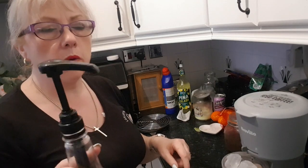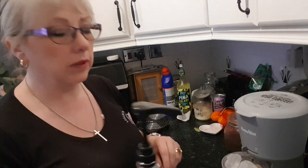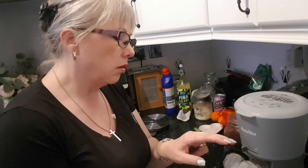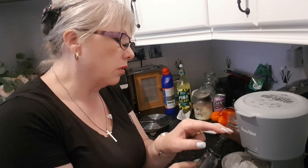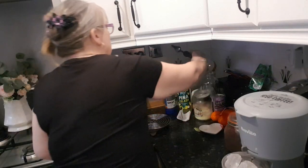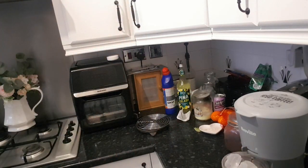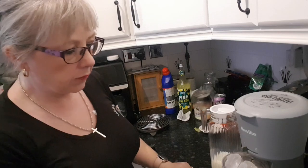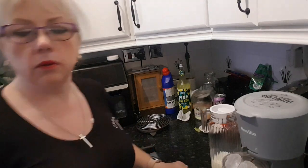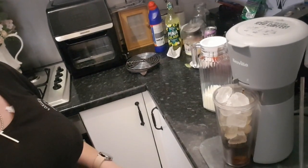Now when you have an iced caramel latte from Starbucks, they put 4 shots in. That's well too sweet for me, so I only put 3 in. 1, 2, 3. And then I always have the skinny milk as well, which is in here. By the time this fills up, most of this ice will be gone as well. So if I can show you, there you go, that's it.